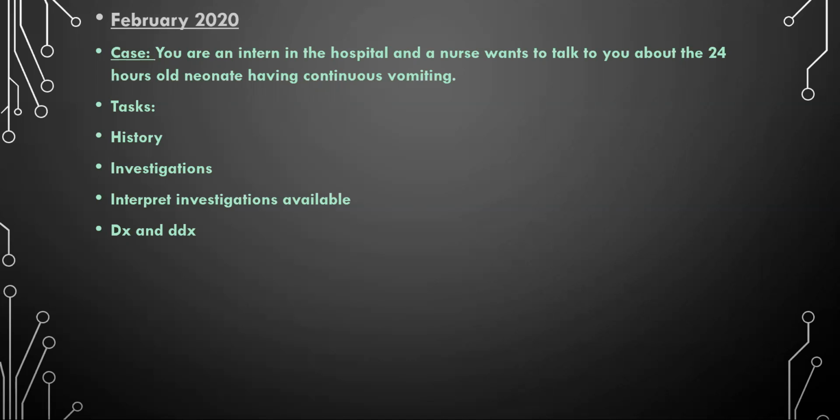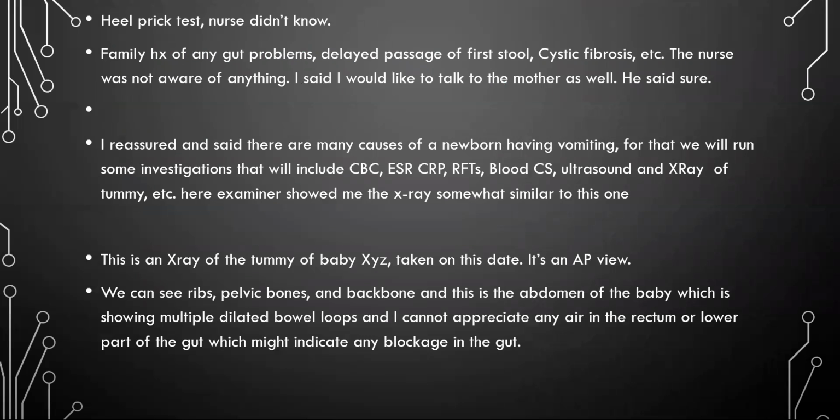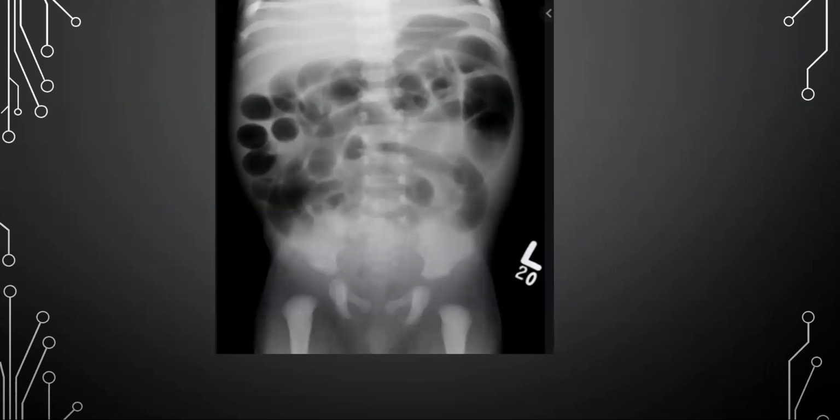Examiner, can I know the... Okay. Jenny, I would like to advise certain investigations to be done. We will send the full blood examination, ESR, CRP, and also the blood culture and liver function test, and the X-ray needs to be done. Okay, and doctor, we have already done the X-ray of the abdomen. Okay.